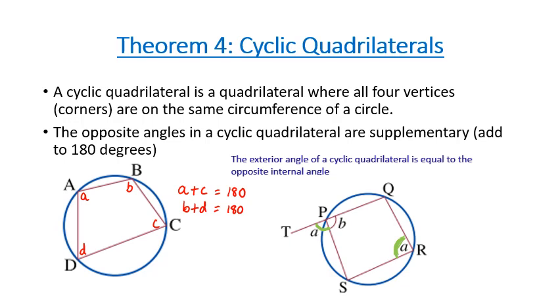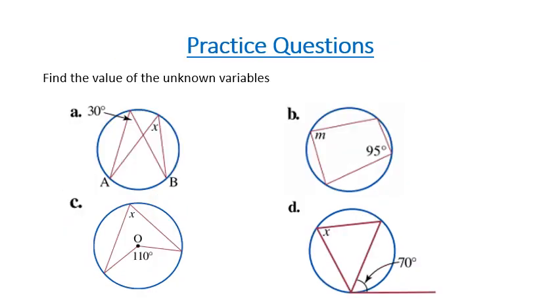So we can see here that the external angle at A is equal to the internal angle at A over here. Okay, so here are some practice questions I'd like you to have a go at. Please feel free to pause the video. When you think you've got them all correct, continue the video and we'll see how you went.